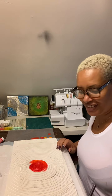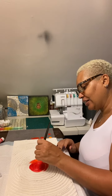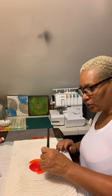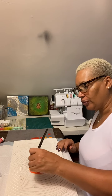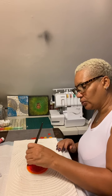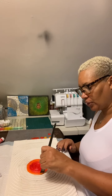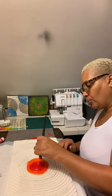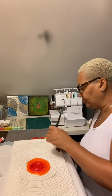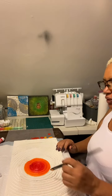I'm telling you, I can't multitask. Look at that. Instead of dipping it in the orange, I dipped it in the red. But anyway, I didn't rinse off the brush because I want the paint to flow into each other. Am I explaining it properly? I don't know, I just woke up about 2 hours ago. Anyway, that's my excuse. So I'm not rinsing off the paintbrush, but every now and then I will dip it in the water to get the paint running a little more.